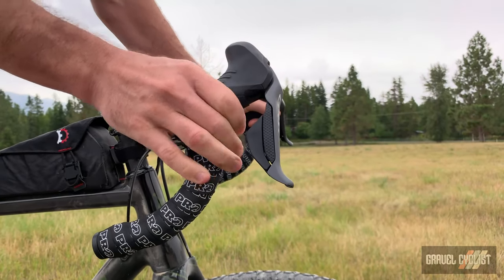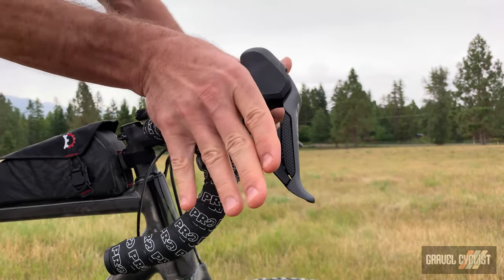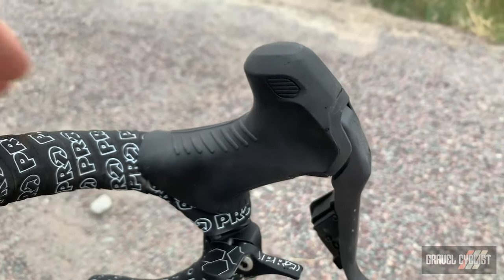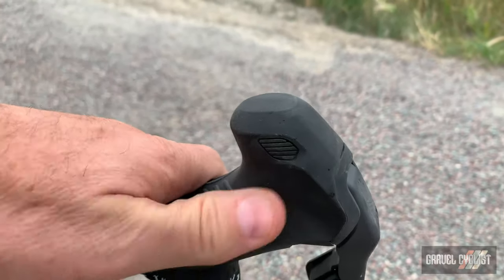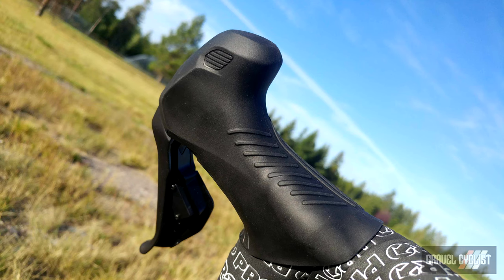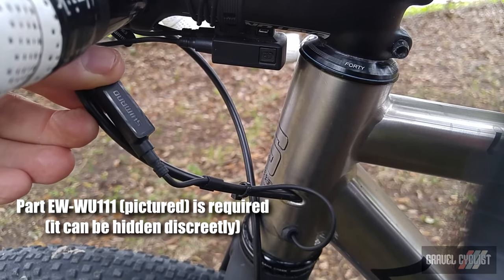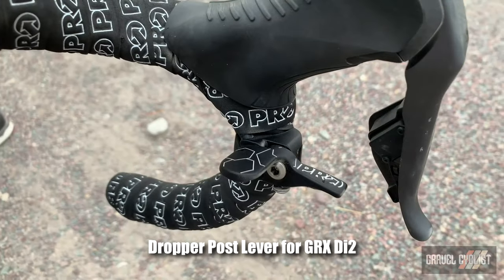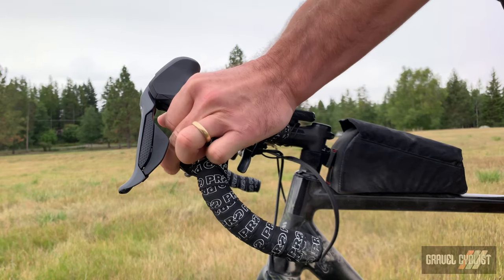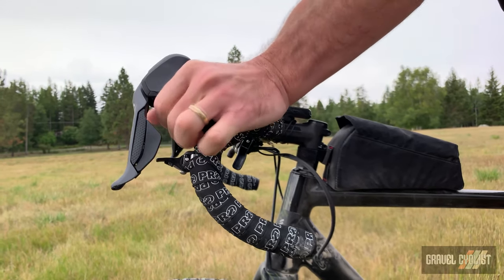The pronounced hook provides a solid grip on the shifter, integrates perfectly with the higher pivot point, and helps eliminate the chance of the shifter being bumped out of your hand. The button on the inside of the shifter provides functionality to a Garmin cycling computer. Providing the appropriate Shimano Di2 module is installed, you can scroll through the Garmin screens without taking your hands off the handlebar. Tyler's bike was equipped with a dropper seatpost, which is activated by this lever on the drops. How you actuate it is a matter of personal choice, but here Tyler demonstrates a couple of different methods.